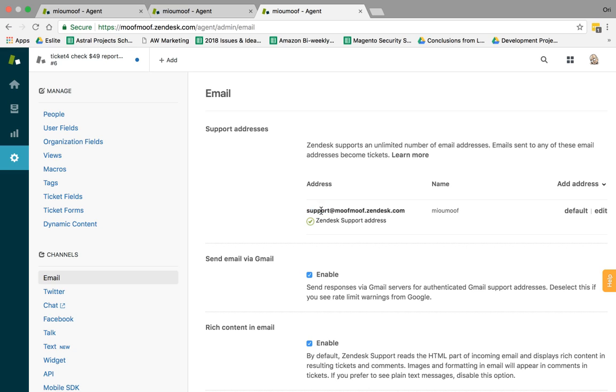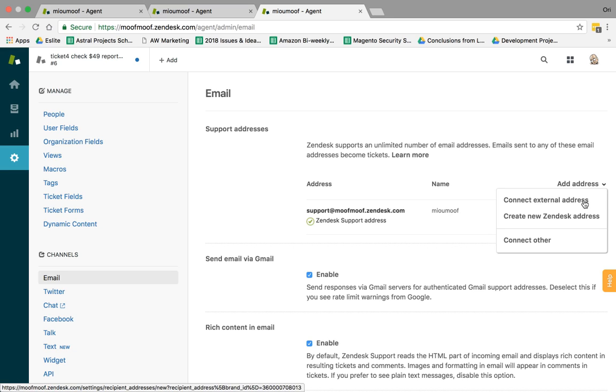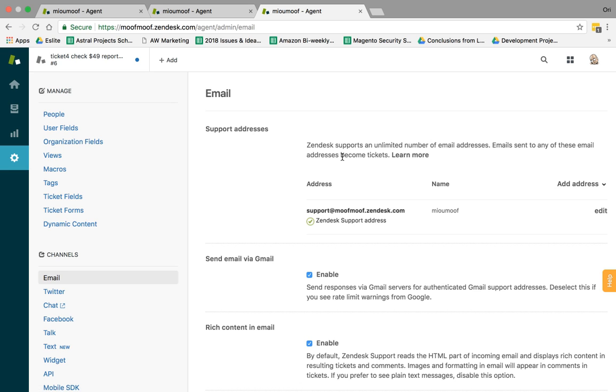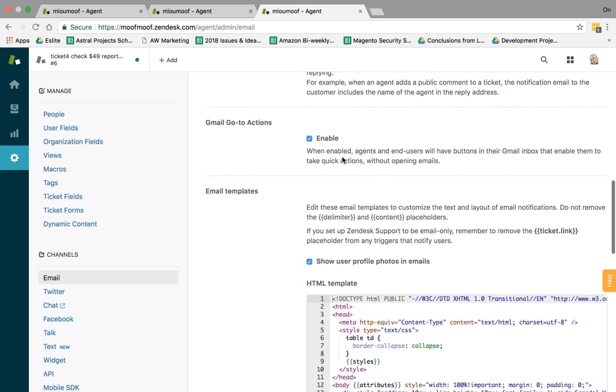So by default, the emails are at the subdomain of your Zendesk. But if you actually want to add a new address, you can connect your own domain address. So if my website is called ori.com, I can make my own support@ori.com connected to Zendesk. So I'd click on connect external address and just follow the DNS steps. If you want, I can make a video about that in the future, but I think that's less common for this starting video. So here you have a few other basic settings you can review.